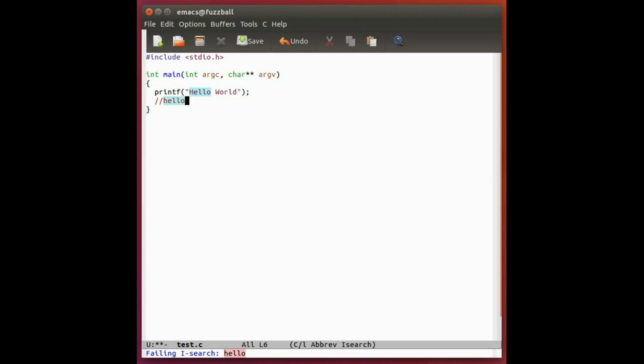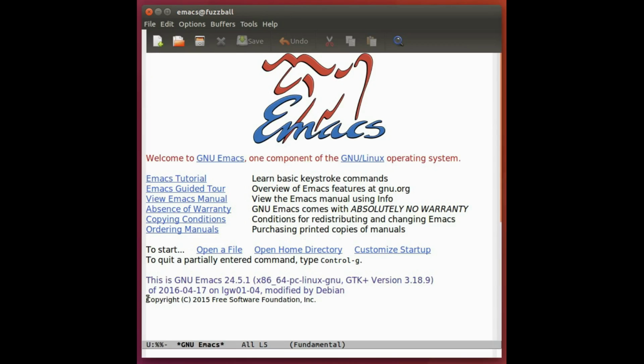If you want to do save as, it's basically the write file. So if you do Control X, you're going to get the prompt down here, and I do Control W. I'll write the file, so I'll call this test.c.bk for backup. It writes it out. Let's see what other ones I can do. Control X, K, and then I'll exit it.